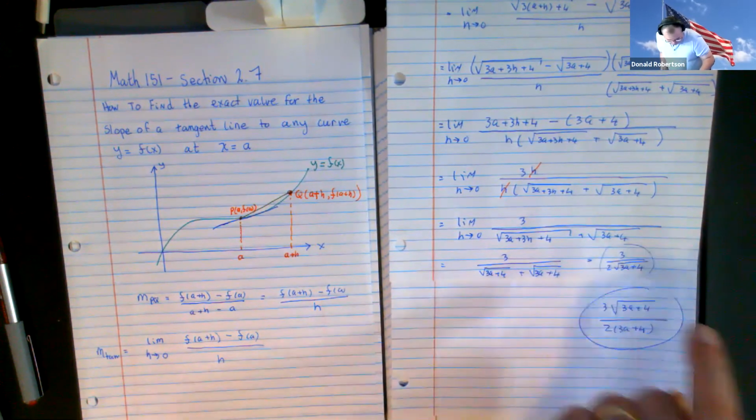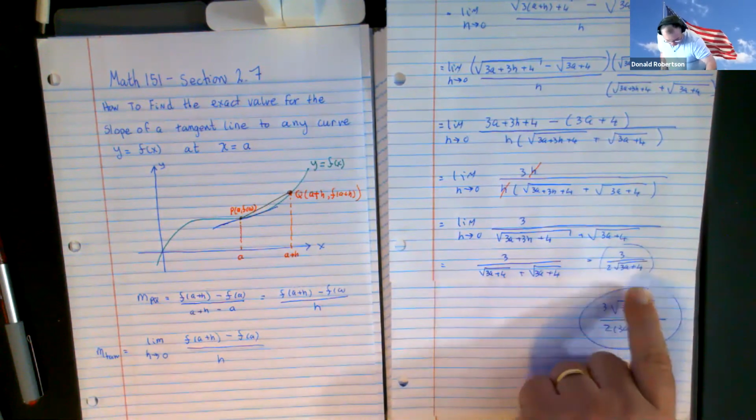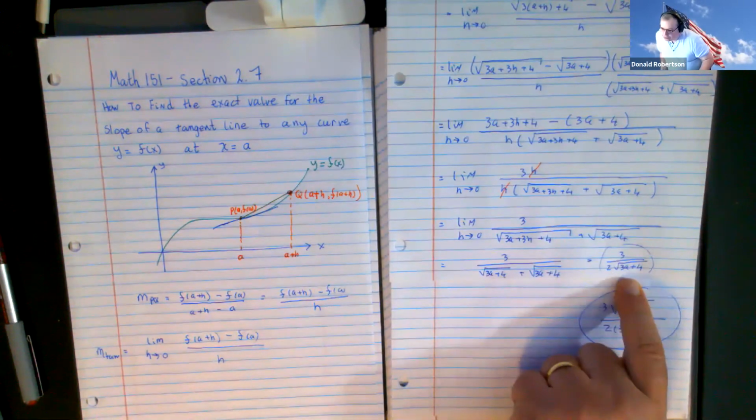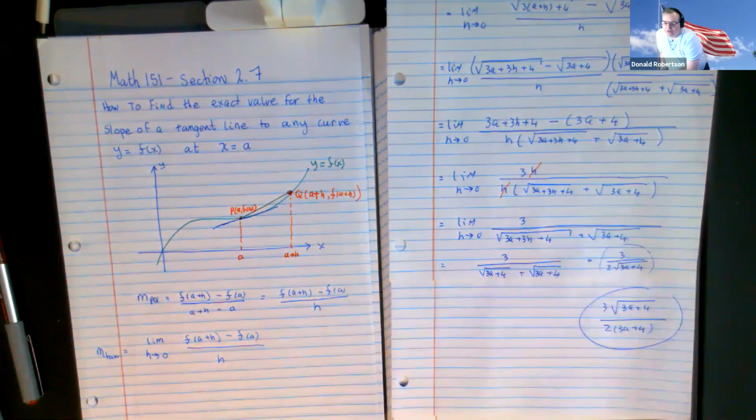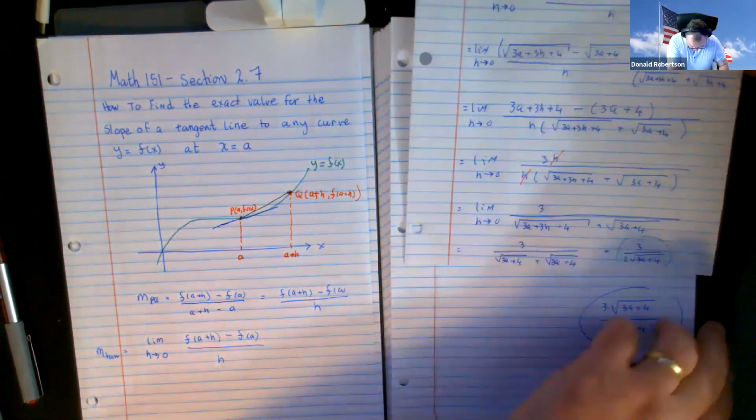Now, if I wanted to find the slope of that original question at x equals 2, don't I just replace a with 2? If I want to know it at 0, I put 0 in, and if I want to know it at 849 million, I only need to put in 849 million there. And that has reduced our workload by a lot.